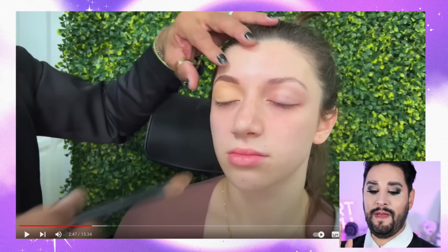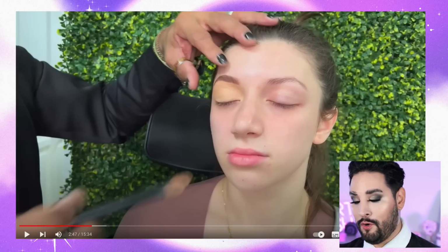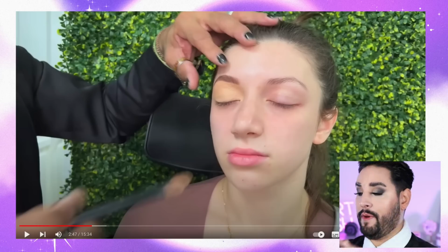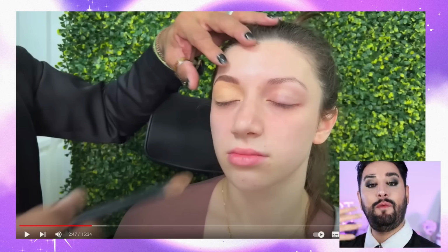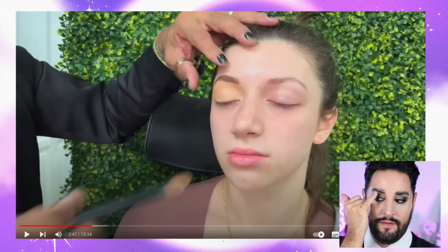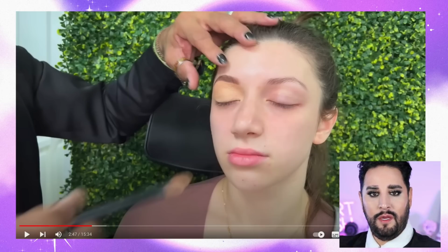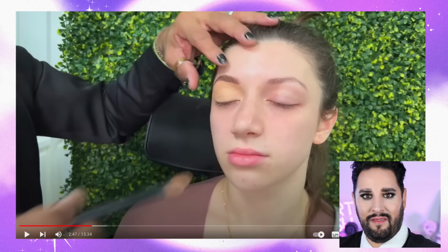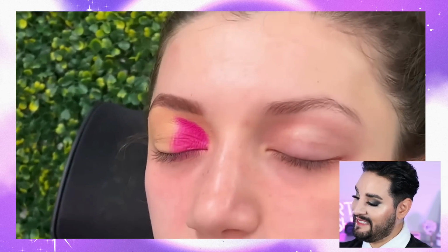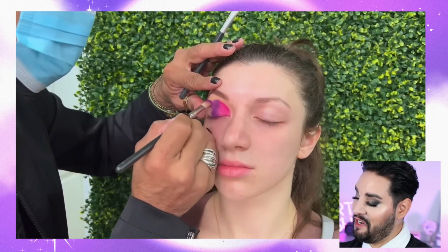The eye base is darker than her skin tone. Under the brow, we're gonna do eye makeup on top of it, fine, whatever, but under the brow, lighter. Give it a bit of highlight, because if you have beautiful eye makeup, imagine if this line here was just darker than my skin tone. You'd be like, what are you doing there? So we've got Barbie pink, violet purple.